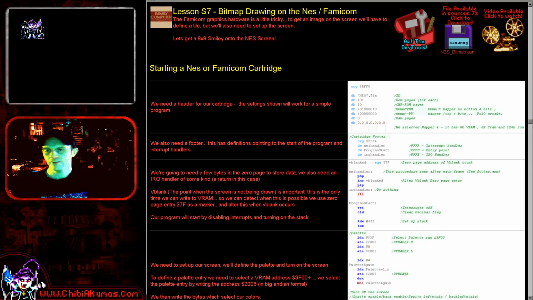Now, of course, if you wanted, you could do things with sprites. The sprites are going to be a little more tricky as a beginner because there's limits to how many can be on the same line and things. So if you're really getting started, I think tiles are going to make things a little easier for you.